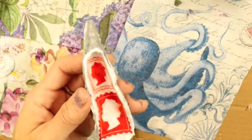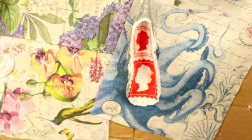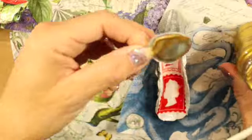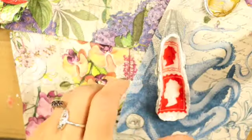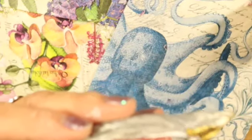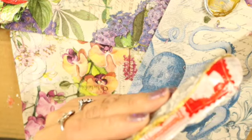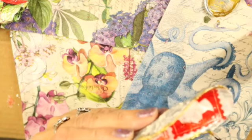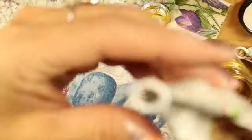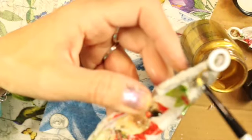I'm gonna not use the silver, and I'm gonna just try my gold, because I did buy gold. So here we go. Yeah, this looks a little thicker. It looks like it will cover up the edges better. So this is my test. I thought I put a hook on this, but I guess I didn't. I'm gonna do the top side first, like this. Not bad. Okay, let's try a bigger shell and let's see how it works.